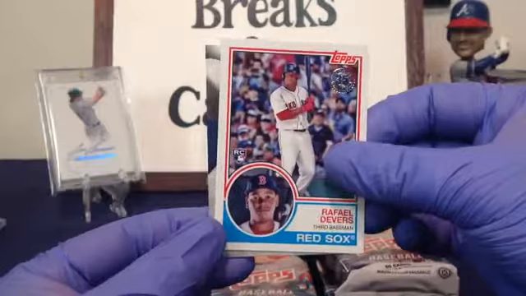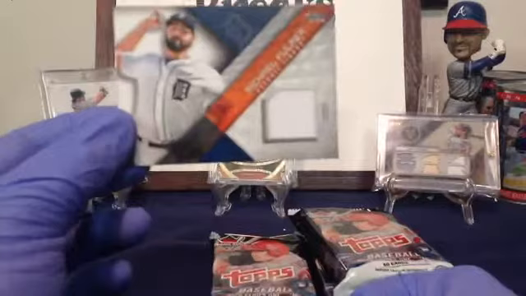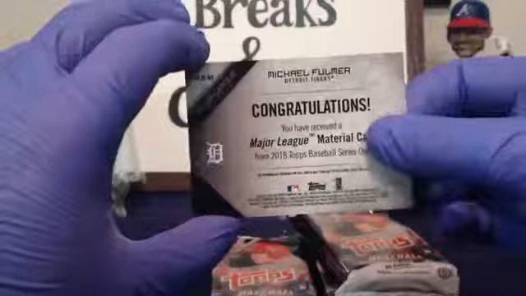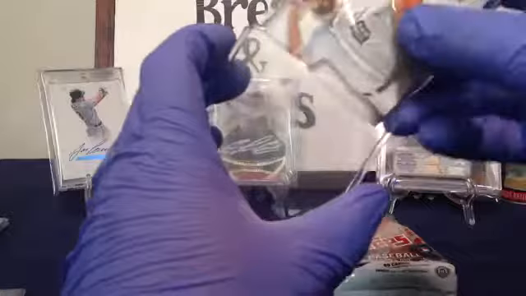And this is a single color patch of Michael Fulmer for the Tigers. So, as cool as this stuff is, I am not impressed with the patches. But hey, can't have it all, right? Can't have it all. Michael Fulmer for the Tigers.